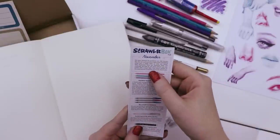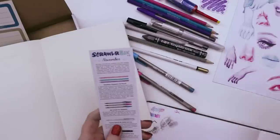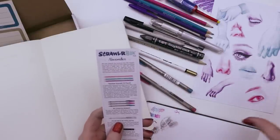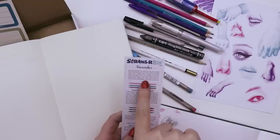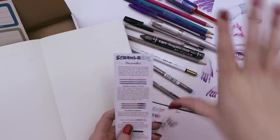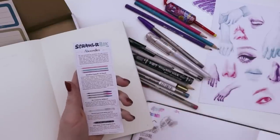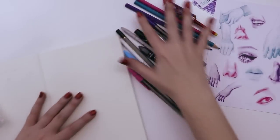For the November challenge, it says try and use one art supply and create something using just the one art supply, kind of like what Taylor did over here. But that feels like, I don't know, neglecting all the other art supplies. So part two of the challenge is to try and create something using every single one of these art supplies. And that seems a little bit more my speed, so why don't we give that a try? Let's open up to this page. Make some room on my desk.